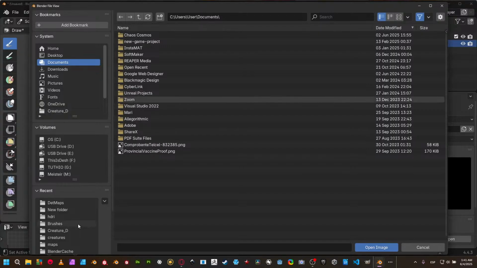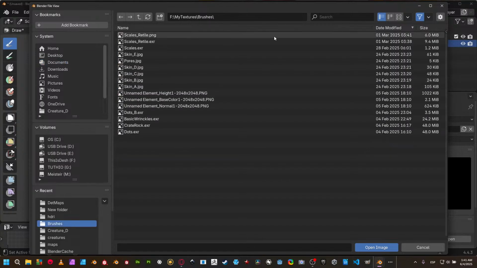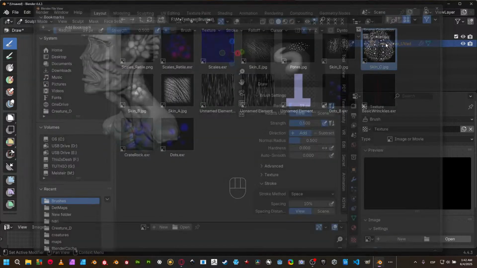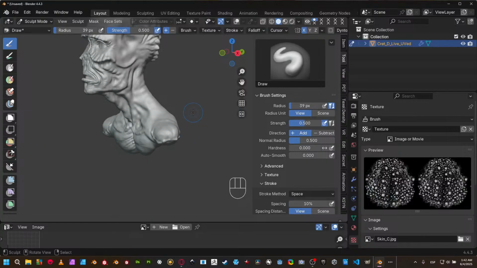And I have my brushes in here. I have made some brushes myself, and some others I extracted from photographs a long time ago. I have this one that comes from ZBrush, because I bought my personal sculpting license for ZBrush in 2022. Some things I do here in sculpting, and some other very small things I do in ZBrush.